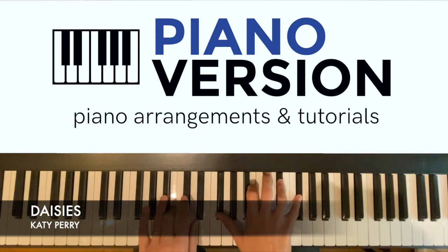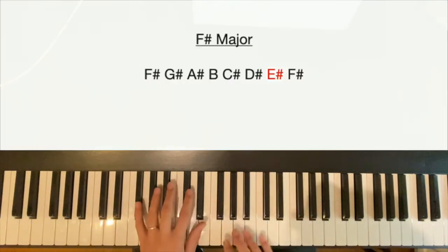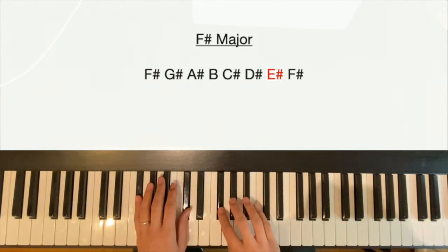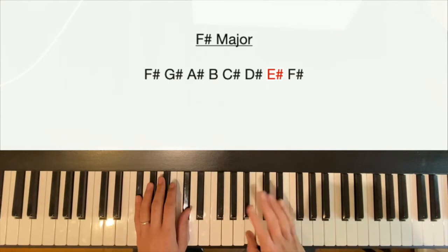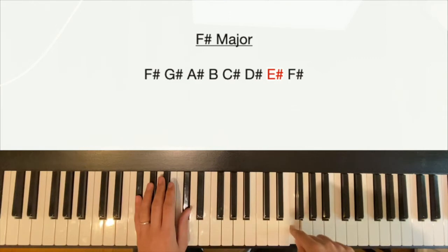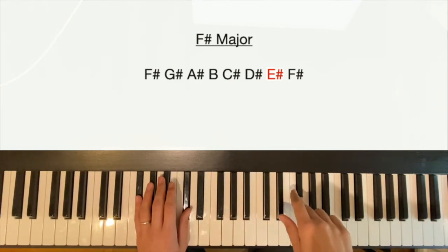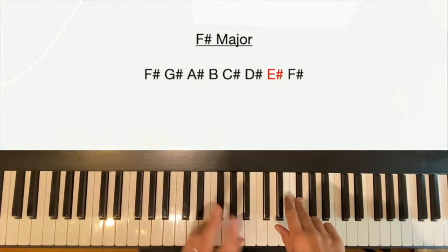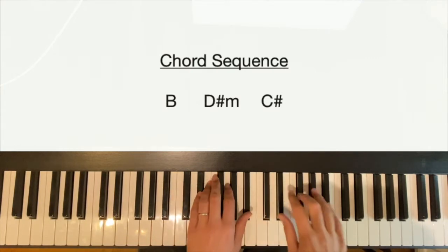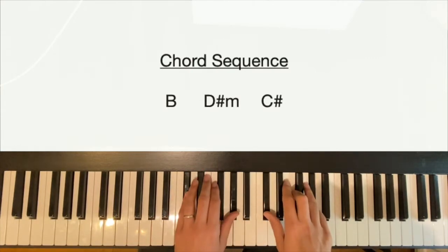Okay, so Daisies is a song that's in F sharp major. That means it's got 6 sharps: F sharp, G sharp, A sharp, B natural, C sharp, D sharp, E sharp and F sharp. E sharp is actually an F on the keyboard. Interestingly, we never really sit on the root chord of F sharp. It's a 3-chord 2-bar repeat that goes through the whole song, which is a B and then a D sharp minor followed by a C sharp major.